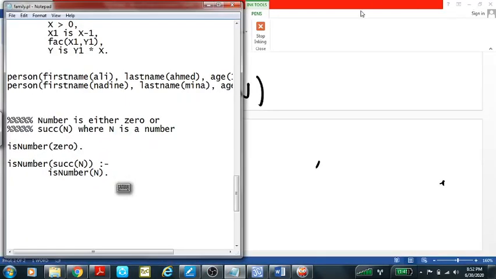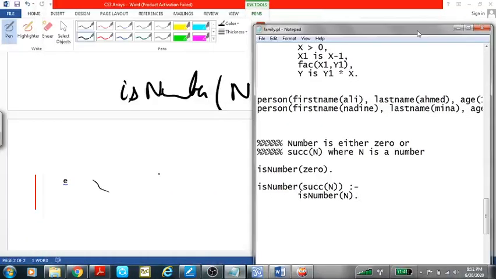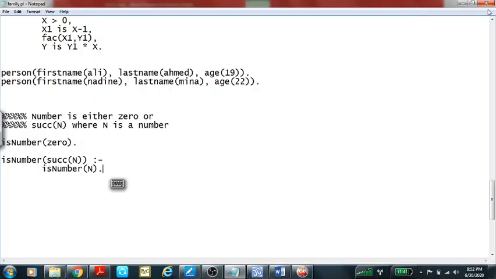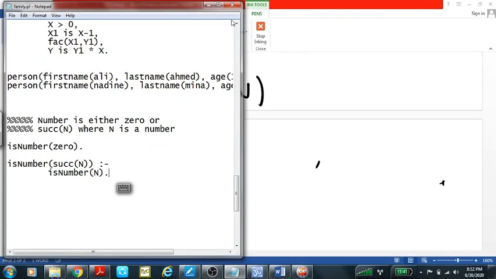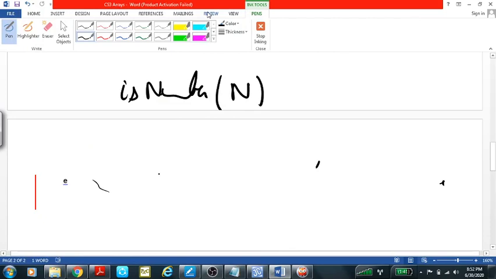The first branch is the following. It will match with the first one, where here I will be having n is equal to 0, and this one will be done.